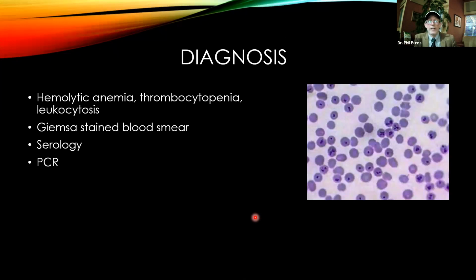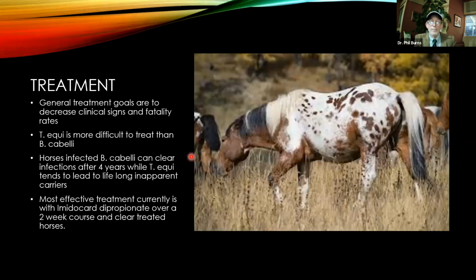Diagnosis, well, it can be diagnosed readily. If we do blood, you can see here with a Giemsa smear, these little black dots are actually the organism multiplying within red cells, which leads to their lysis and destruction. Serology, looking for the antibody response if an animal is surviving, and PCR, which is definitive. So it is very easy to diagnose. Treatment is not so easy.